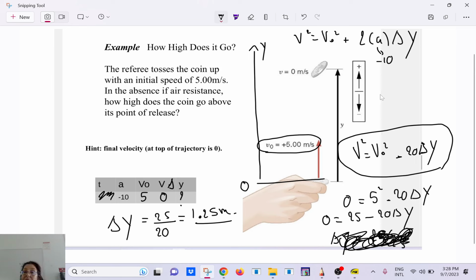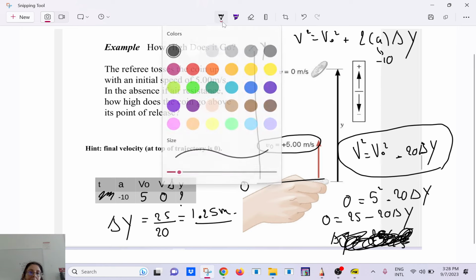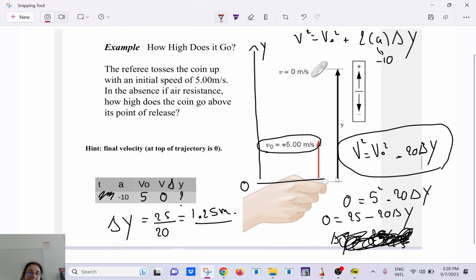And you know how you find the time? Always with those problems, you do it this way. To find the height, you have to say that the final velocity equals 0 all the time. Now if you want to find the time it takes to go up, then you use this equation here: a equals final velocity minus initial velocity over the time. That will give you the time it takes to go up. So substitute here.